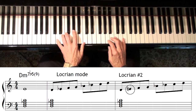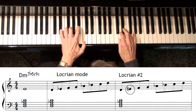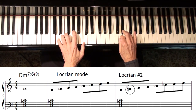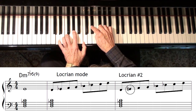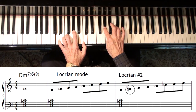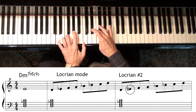Why do we call it that? Because there's a major scale that goes with this chord. That's E flat major, right? And that's one of the modes that's called the Locrian mode. Minor 7 flat 5, you go up a half step and play the major scale, E flat. See, it's got the same two black keys, but it's got that pesky E flat in there.